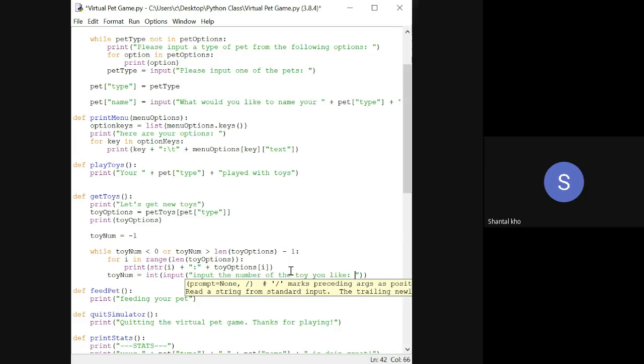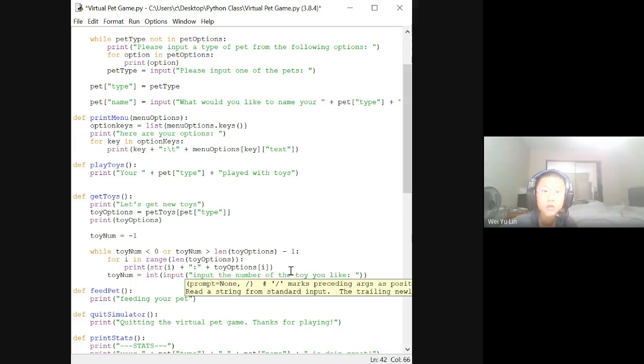Wait, this is a pretty long one. Can you go back to the right, because I still need to write that stuff. Sorry, I meant left. Yeah, no worries. So chosen toy is going to be our new variable. That's going to be the toy that they choose. And how do we get the correct index? So what's going to go inside these square brackets?